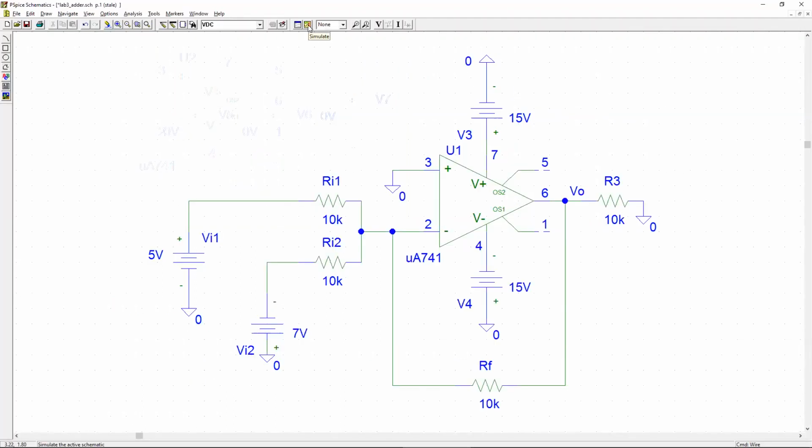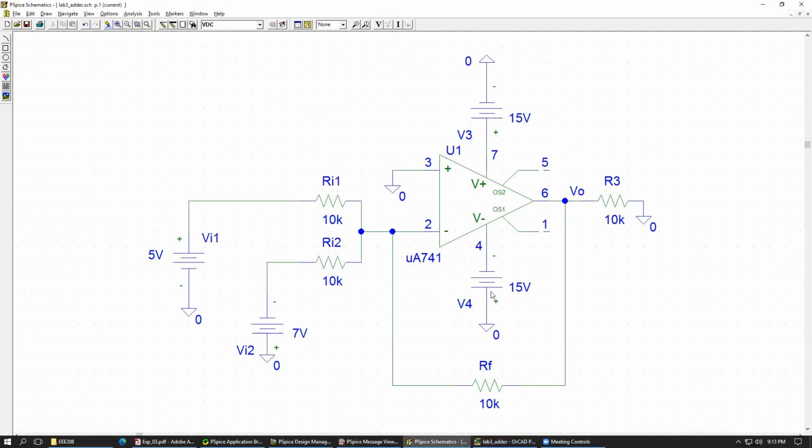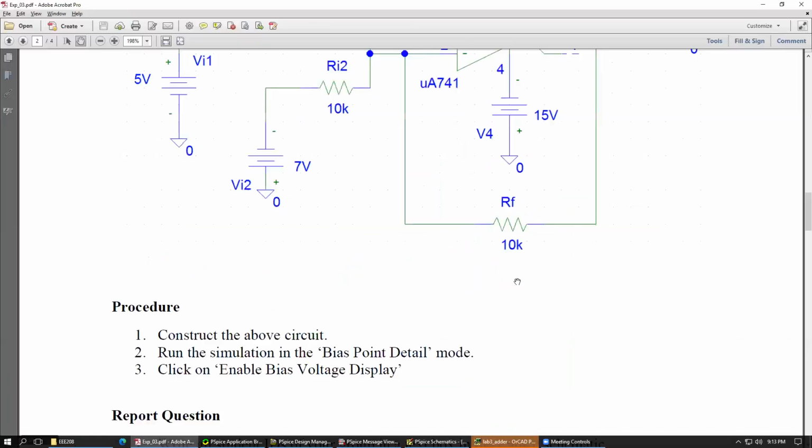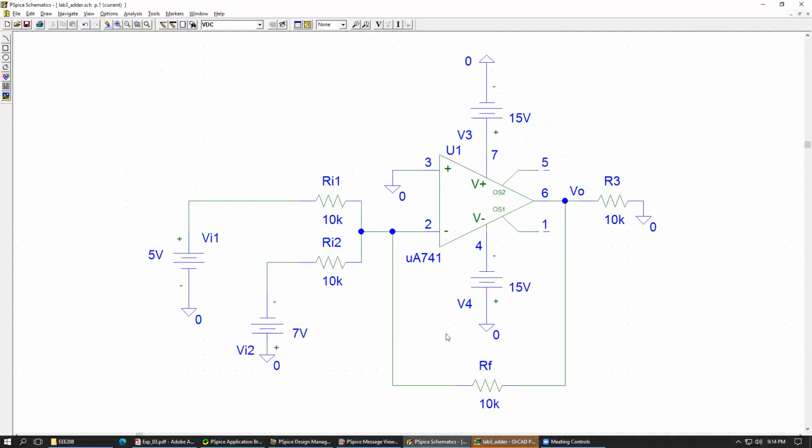I'm clicking simulate, and it is now running. Then, as written, click on enable bias voltage display, because I want to see voltages at different portions. For this I click on this V, that is enable bias voltage display. Now all voltages are shown.